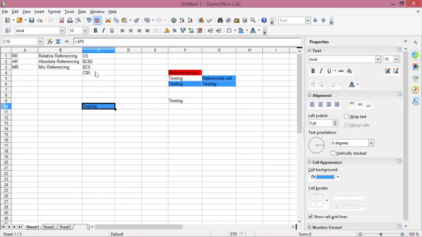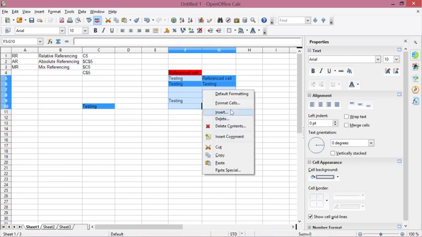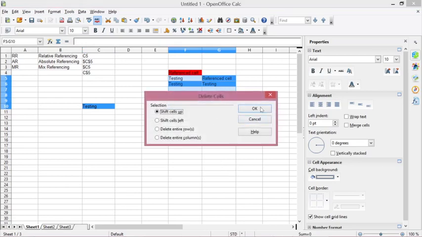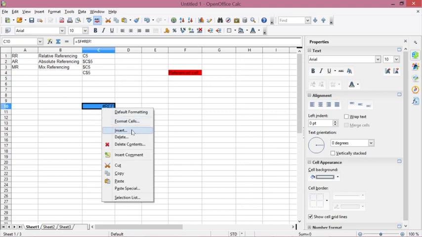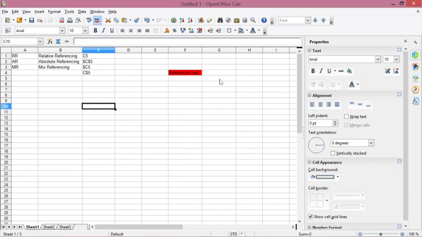Okay, so let's now change. Let's delete this dollar, and now click on G5 and click on the equal sign and put F$4 for now.